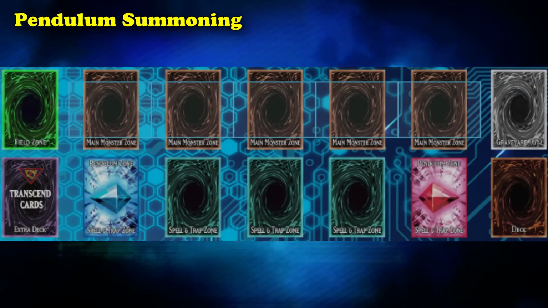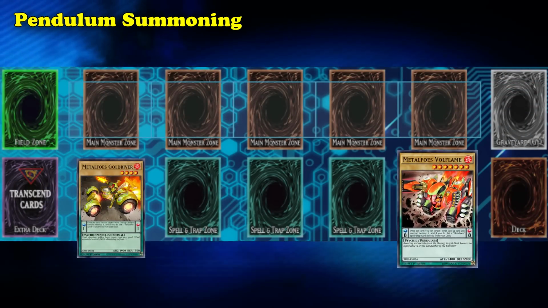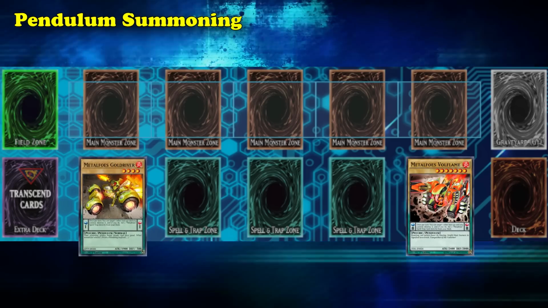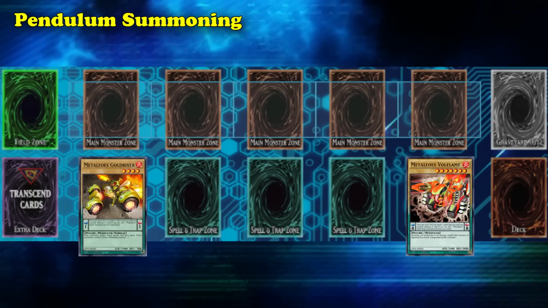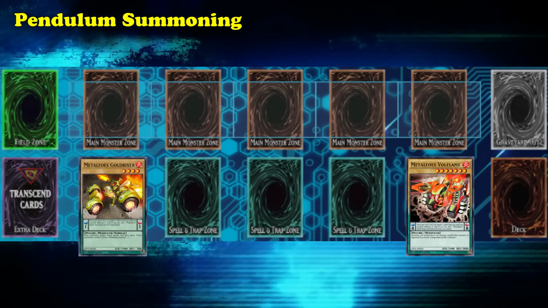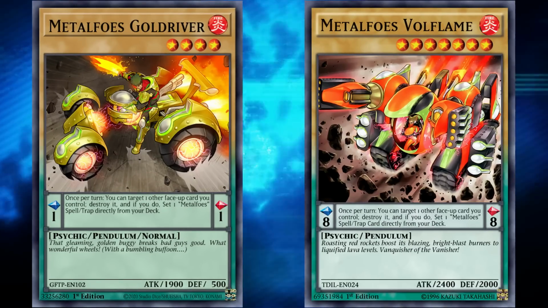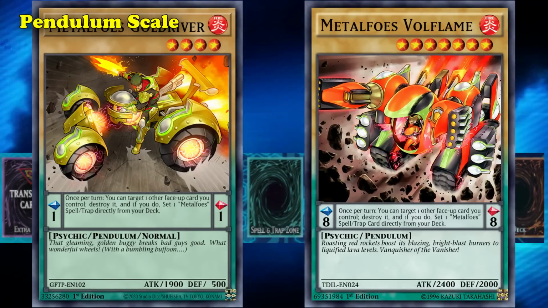Speaking of Pendulum Summoning, in order to conduct a Pendulum Summon, a player must have 2 active Pendulum Scales in their Pendulum Zones, one with a high numbered scale and one with a low numbered scale. When a player is referring to their Pendulum Scale, they could be referring to one of 2 things. Either they're referring to a Pendulum Monster scale in the Pendulum Zone, or specifically the number listed on that Pendulum Monster.